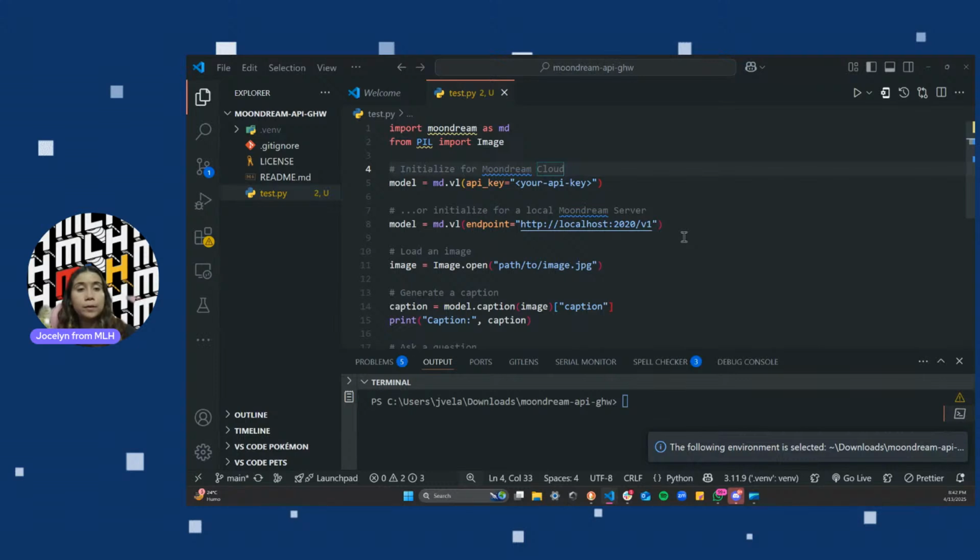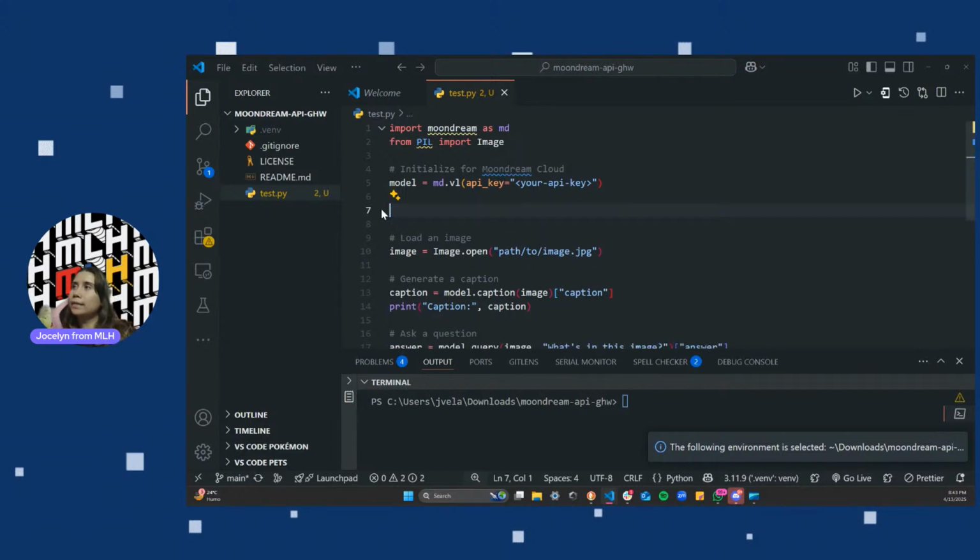This is actually super recent. I think it was just updated a few weeks ago. So now you can either interact with Moondream using an API key or by running a local server. We are not going to be running our local server, as that might not be very computer efficient for a lot of computers. So we are basically just going to use their API key, and I'm going to tell you how to generate that in a second.